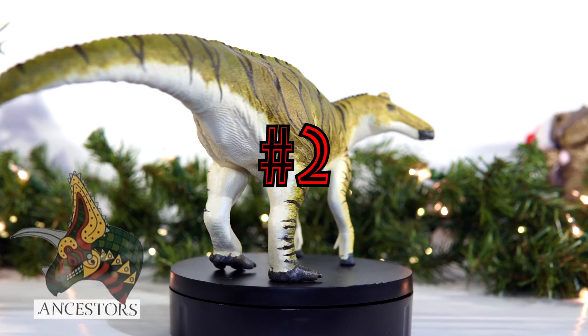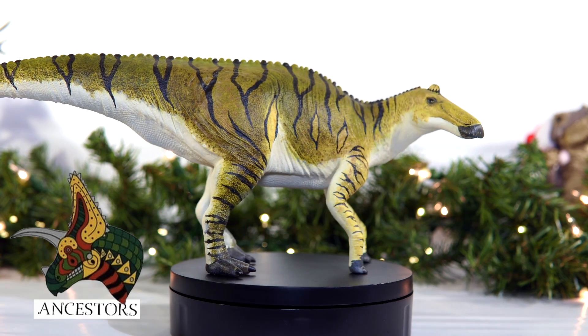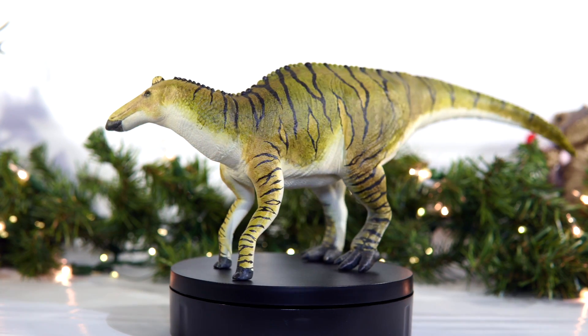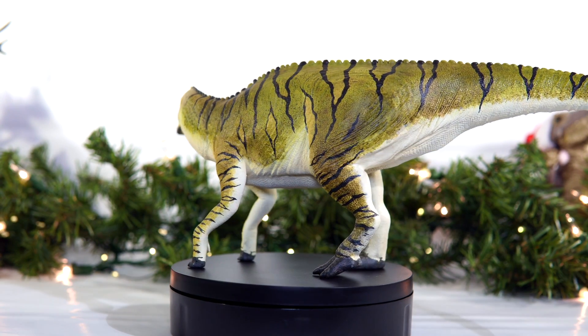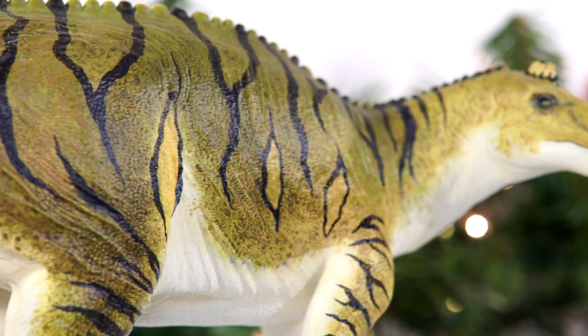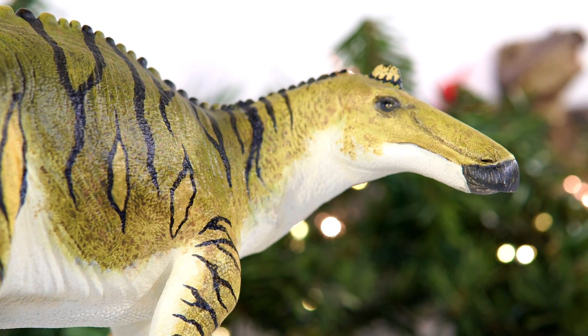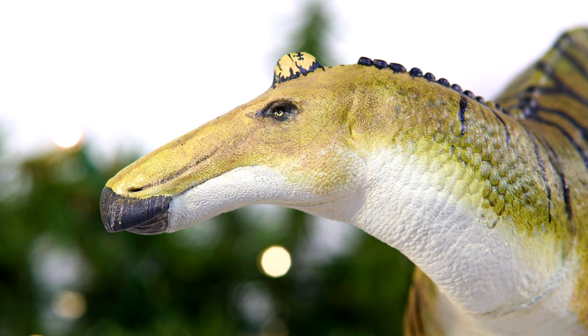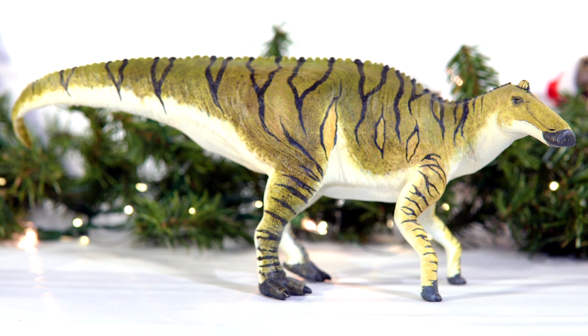The runner-up of the year goes to a figure from an independent artist. Ancestors Model's Edmontosaurus figure is everything I've been wanting to see. Not only was it E. Annectens as opposed to just being another E. Regalis, but the execution of it was impeccable. The size is amazing, the detail work is so well done, and the paint job is truly gorgeous. I can't do it justice on video here — it's really just something you have to hold in your hands to be able to fully appreciate all of the beautiful nuances of the paint and sculpt. If you haven't heard of Ancestors, hopefully this figure is your wake-up call to start paying attention to their work.